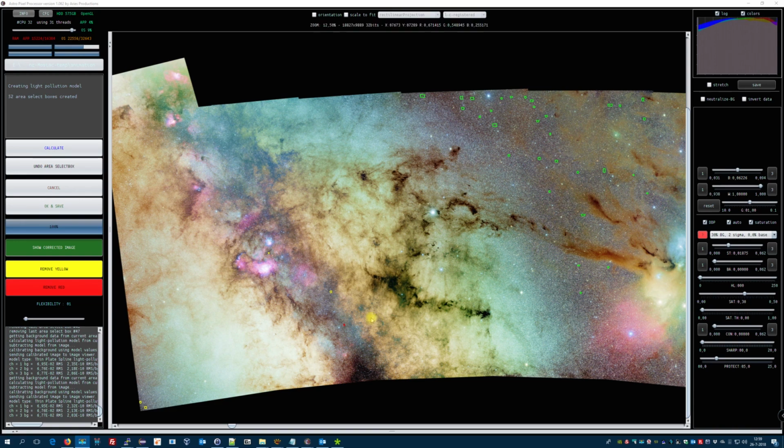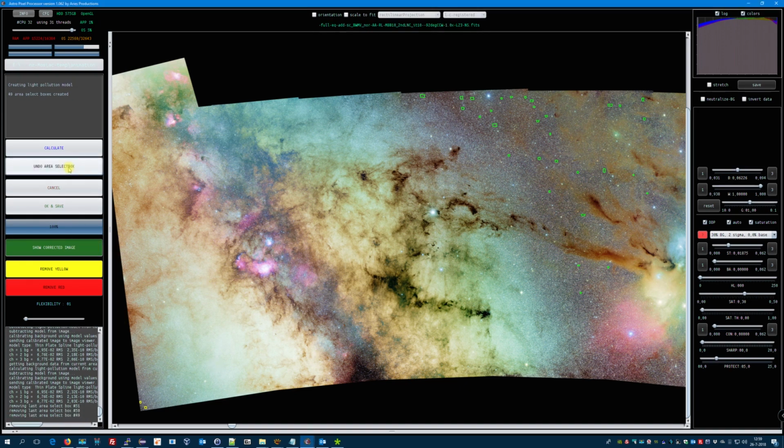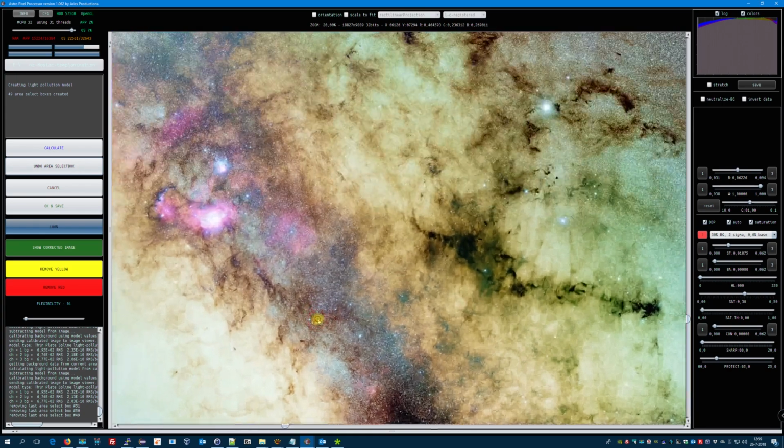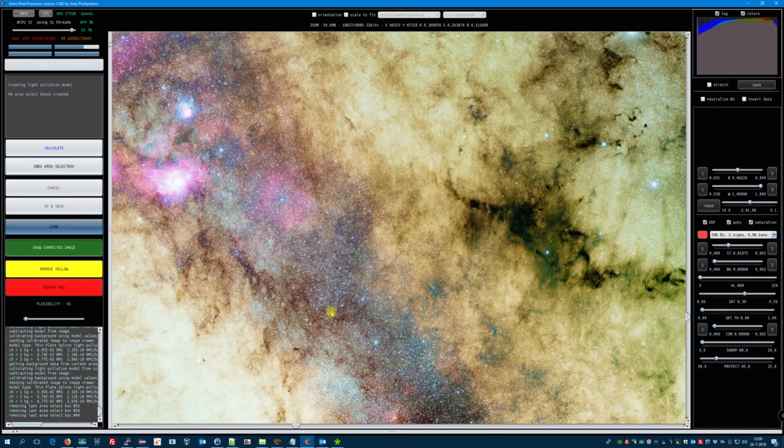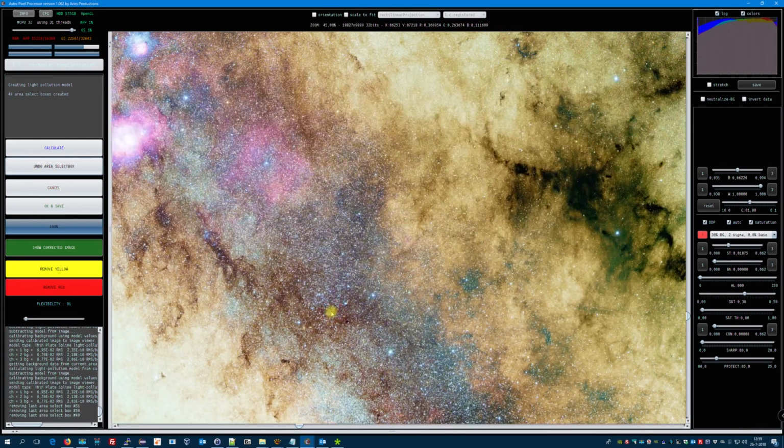Well, as you can see, this has quite a significant impact on this area. The question is, was it correct? I'm not sure. I'm going to remove all three and place some new boxes on places where I think it's best suited.